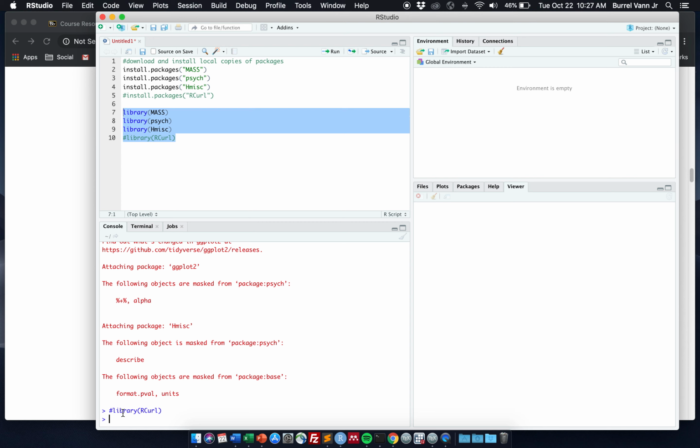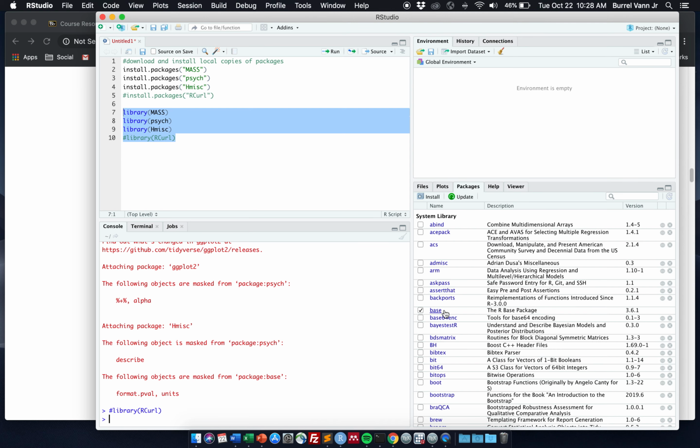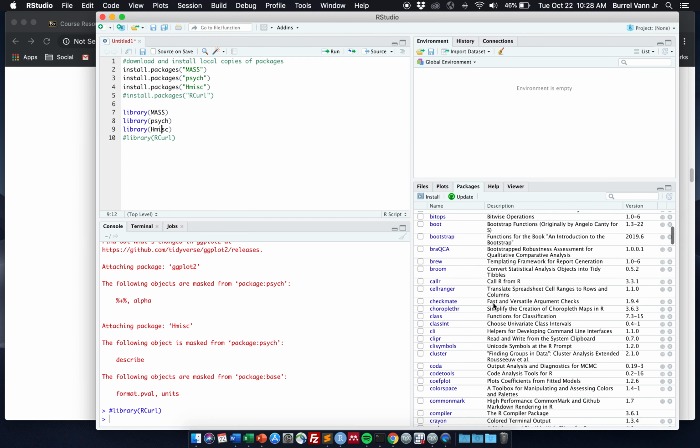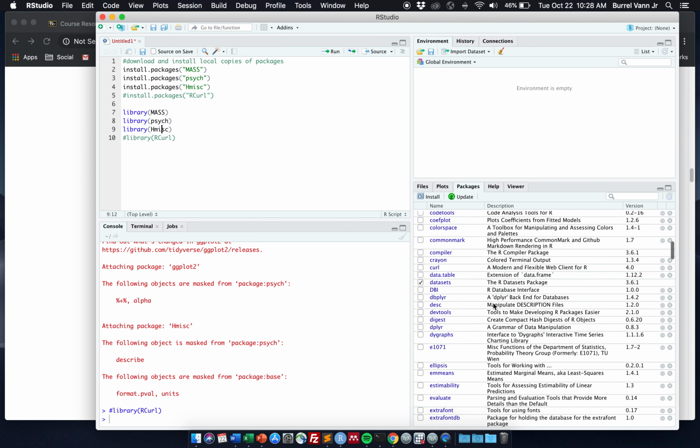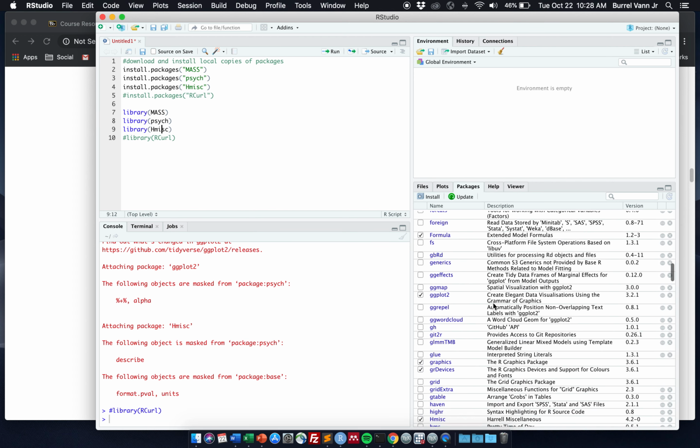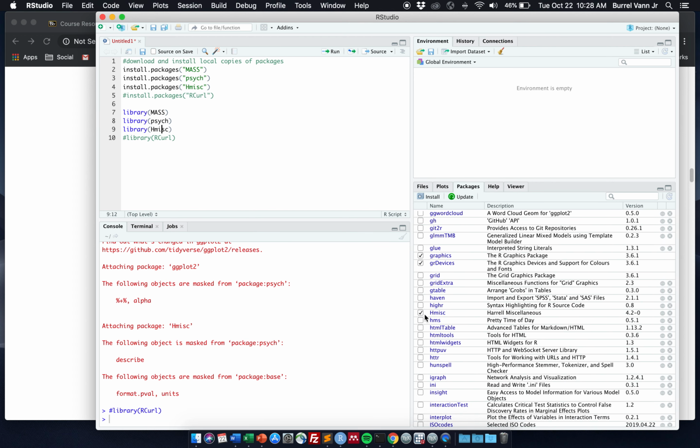A good way of checking if these packages were actually loaded is to go over to this window, your viewer window, click on Packages. And earlier I mentioned, you know if a package is loaded if there's a check mark next to it. So we said we wanted mass, psych, and hmisc. So let's scroll down. A lot of these aren't loaded, but let's see. hmisc, there's a check mark there.